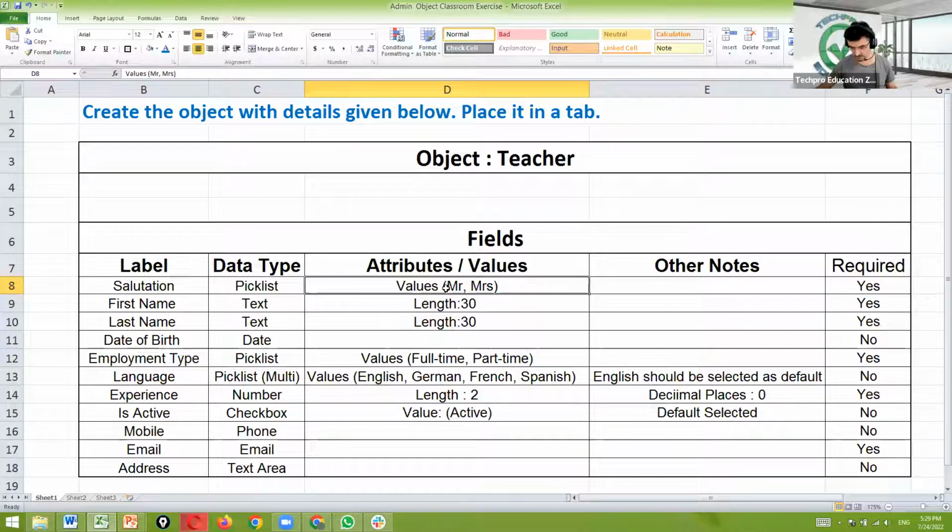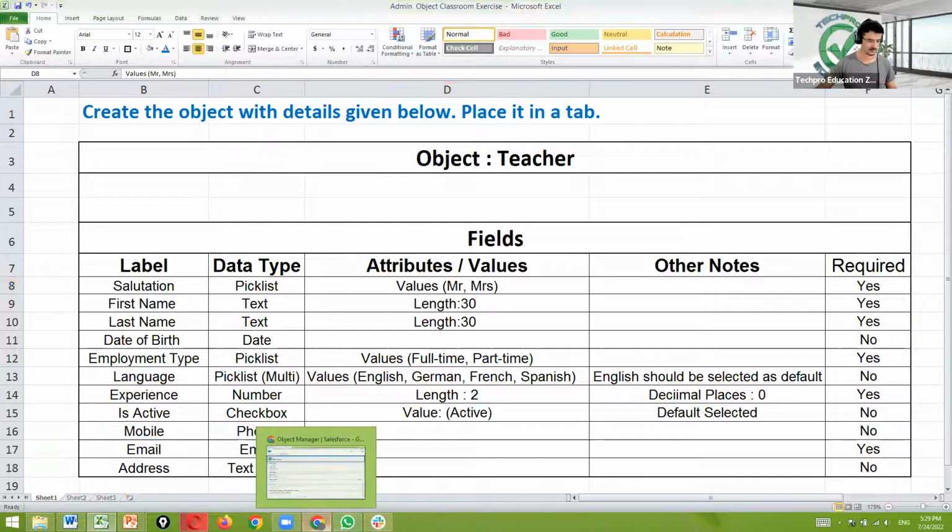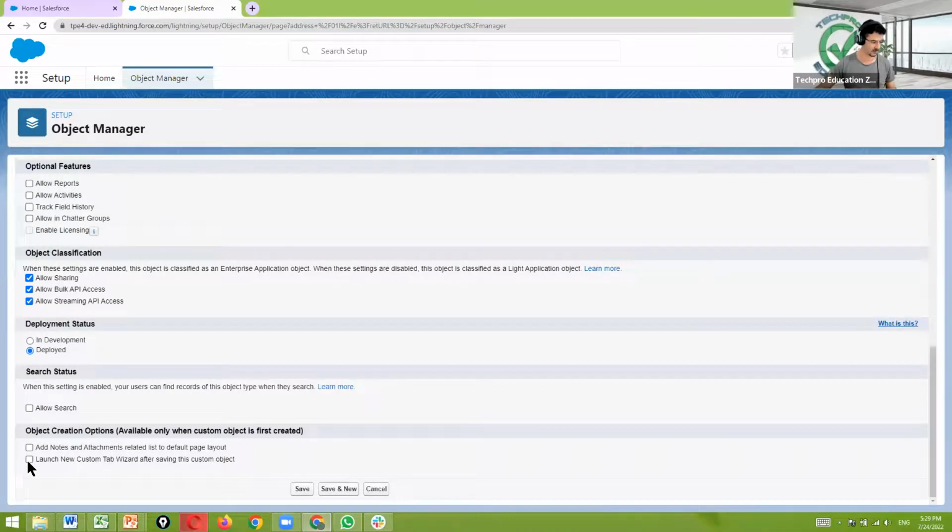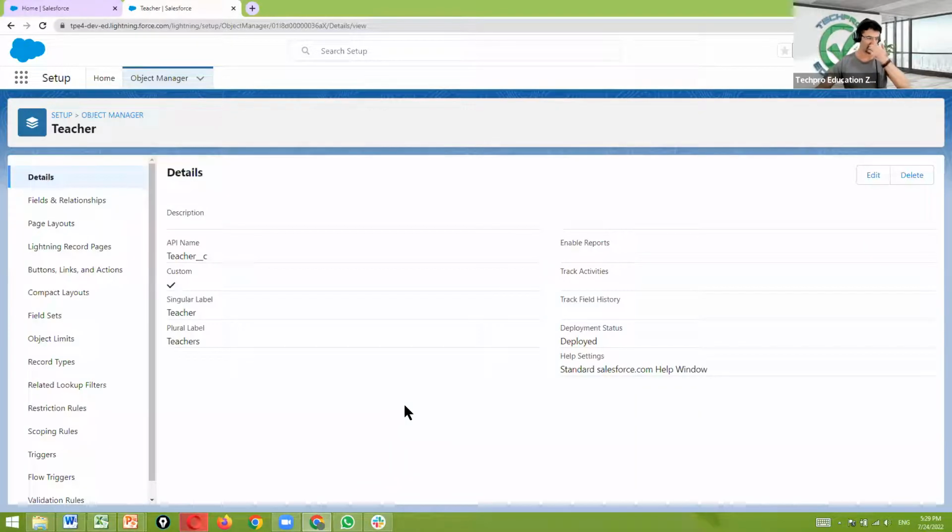Yusha, I forgot to create the tab. Okay, no problem. We can add it later on. Also, for my case, I'm not going to click on this one. So this scenario will be like that. I'm also forgetting to click on that one. So I'm not putting it into a tab right now, but I can do it later on. I will be showing you that one. So I'll be saying save. Okay, my object is created, but it's not in a tab like Yusha's.